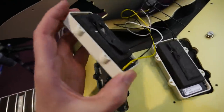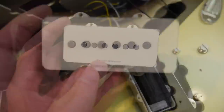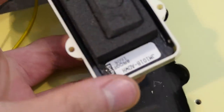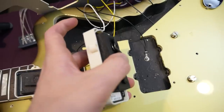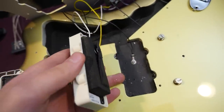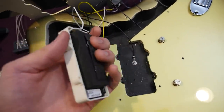But our pickups here are Seymour Duncan designed. You can see it says that right there on the pickup cover, and it's the JM101N for the neck. If you zoom in there, you can see it says that right there. Then the JN101B in the bridge here. But it's kind of interesting how they mount these. They use a large foam block on top of springs that are hidden underneath this little foam strip. So instead of springs like on my last one that I was playing with, it's just the foam block and a different kind of spring in the center.